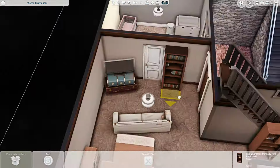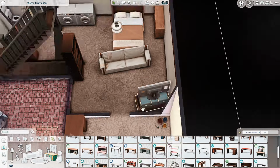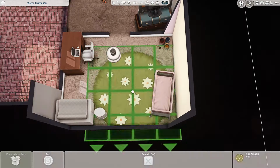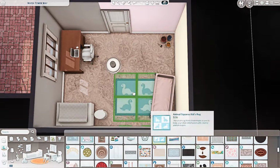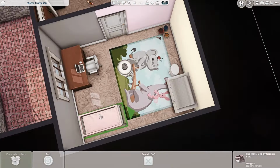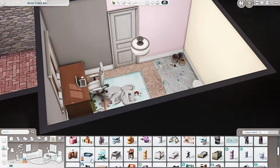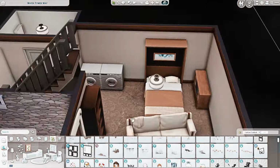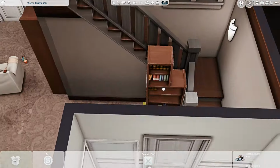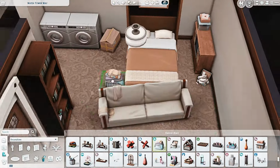But yeah, now you can see what I meant by I wanted to make it look like the walls are in the process of being painted. So we have the yellow wall, and then we have half a pink wall. Now realistically, in real life, you wouldn't sleep in a bedroom that's in the process of being painted because of the smell and the fumes and stuff like that, just not good. In The Sims, they don't really care. So I decided to go for it.